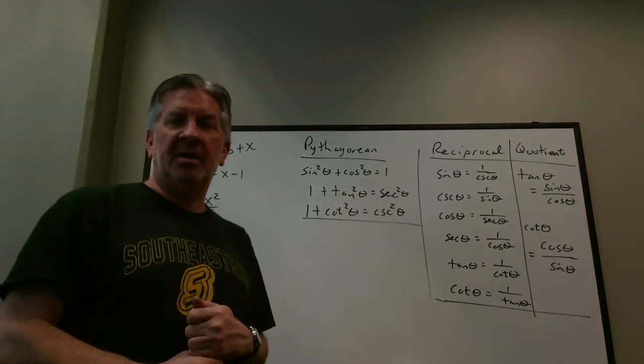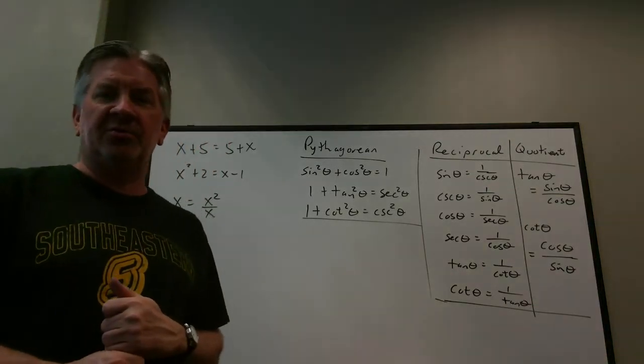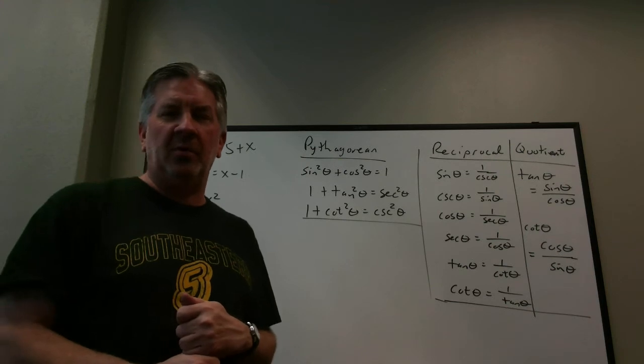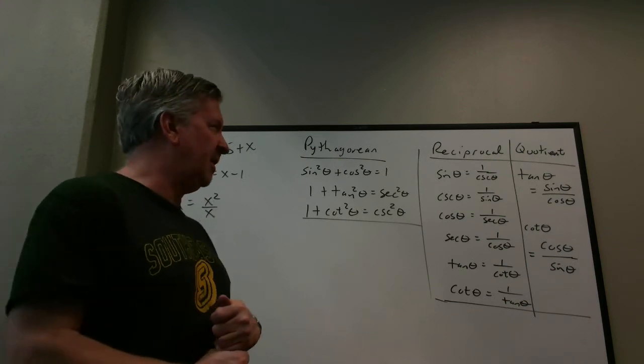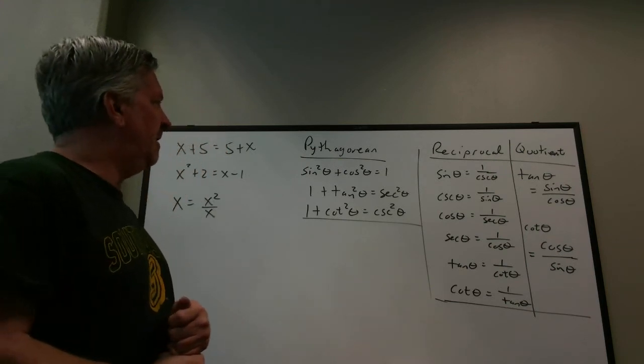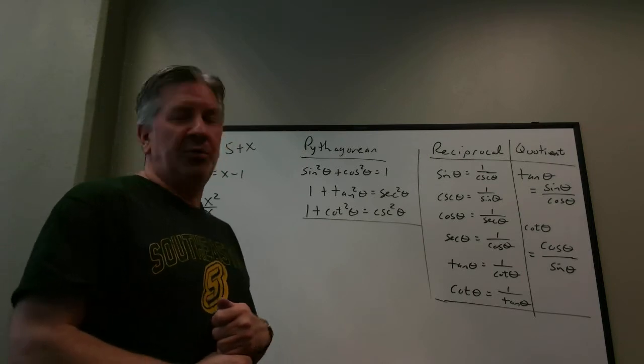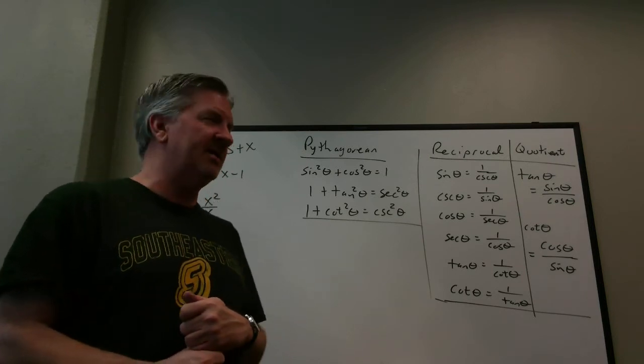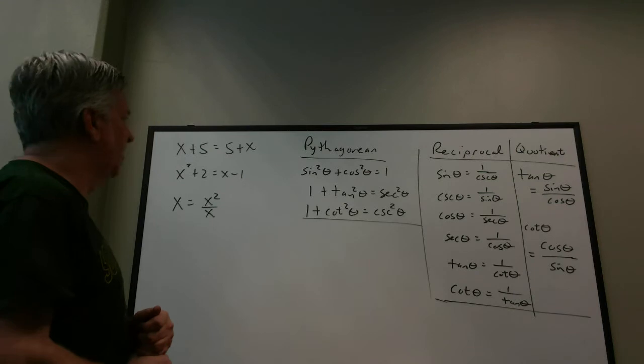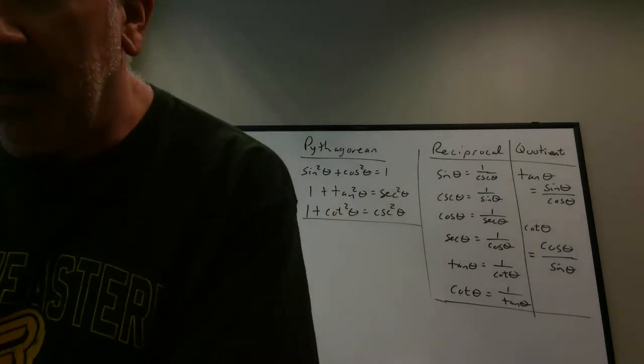In the last section, we covered the definition of the 6 basic trig functions, and in section 1.4, we're going to continue using other things with the definition. We alluded to some of this in the last section already, so some of this we already discussed. But first, let's talk about identities.